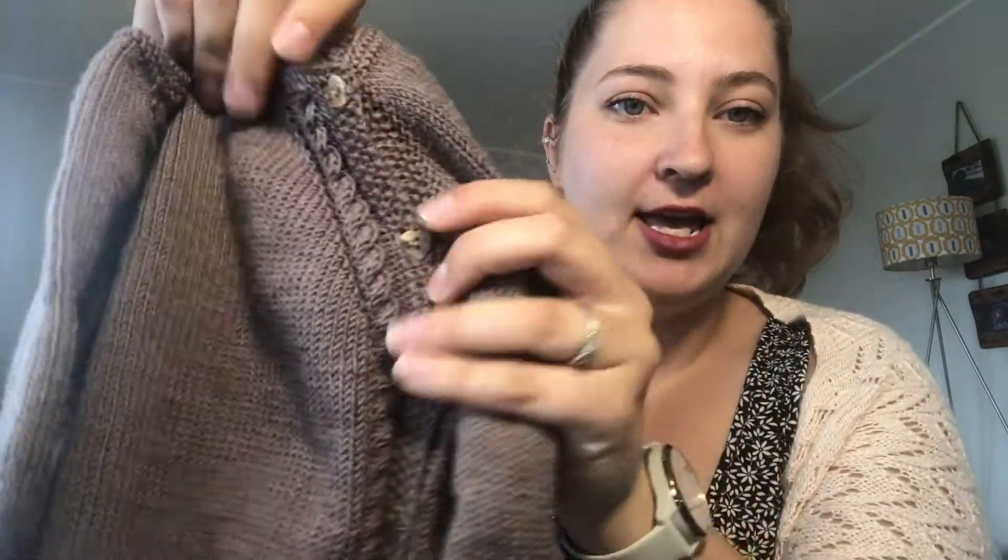It's worked flat back and forth, which I thought was quite interesting. I really liked the cable design on it. And it's got this nice — I think it's either called Seed Stitch or Moss Stitch — the one where you're knitting the purls and purling the knits on each row, which creates this really nice texture where the button band is. I've made this out of Drops Baby Merino in colour 17, also known as Beige. I really like knitting with the Drops brand — I think they have really good yarn quality and a great range of different types and colours.